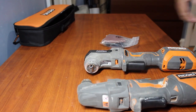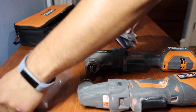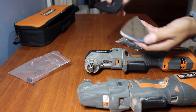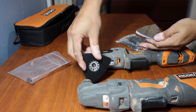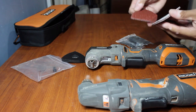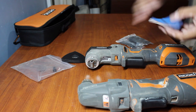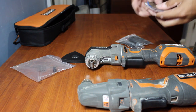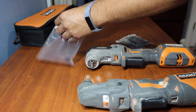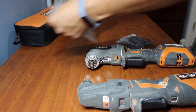Alright, let's start with the attachments that it provides us with. Looks like something important fell out. Wow — look at that. Nice head for attaching to different types of sanding applications. They give you all sorts: P60, P80, P80, P80, P80, and P120. Wow, that's awesome. But I rarely ever use this — I don't think I've ever used this type of attachment for the Job Max, actually.